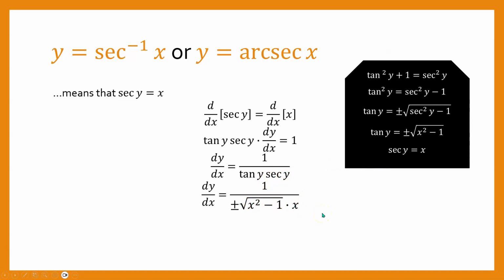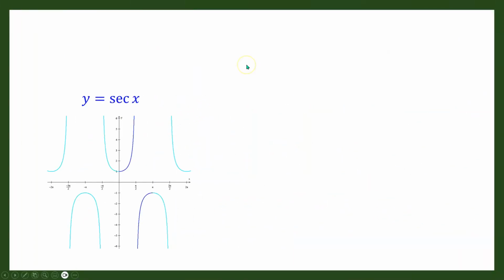Now again, we have this plus or minus that we don't want in our derivative rule. The derivative should just have one value for each specific x. So which is it? Is it the plus or is it the minus? And why? We have to be able to justify this somehow. So again, let's look at what we know about these trigonometric functions. For the secant function to have an inverse, we have to restrict its domain to one on which it's one-to-one. That is, we can only consider the angles, in this case, between 0 and pi.